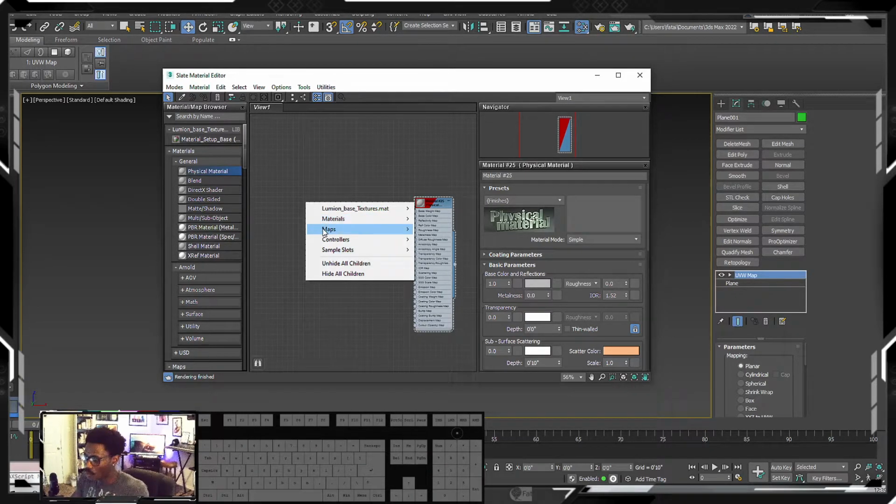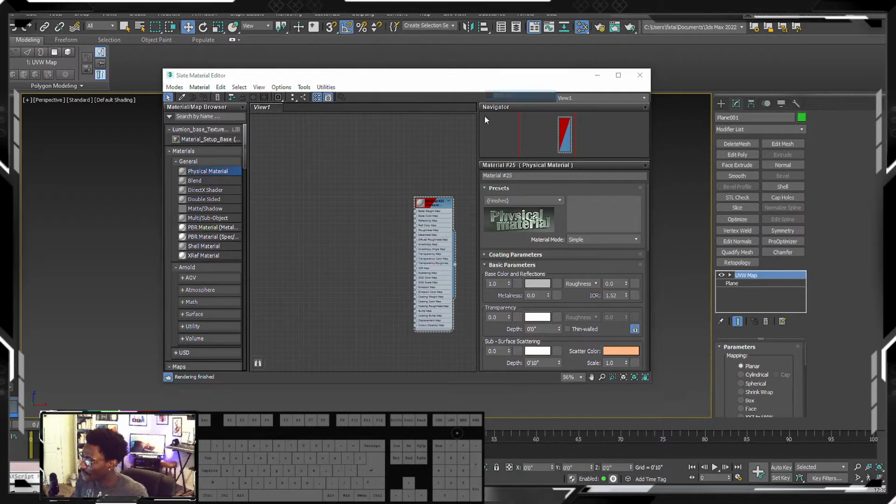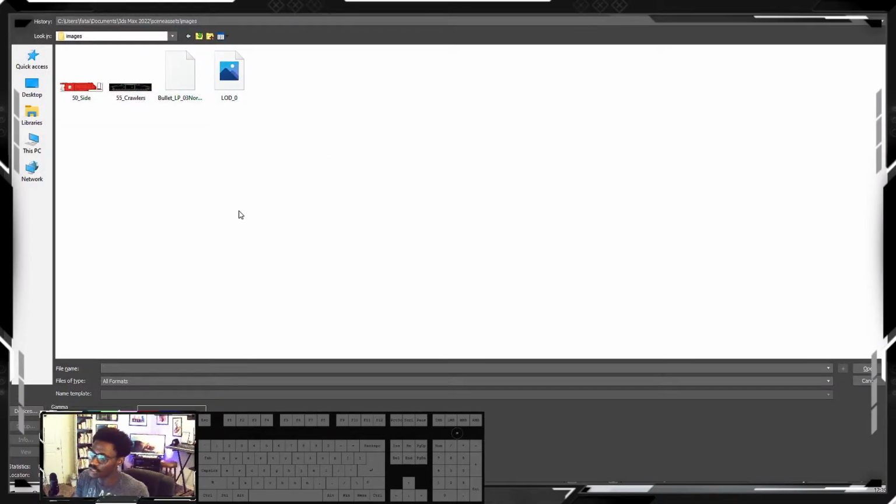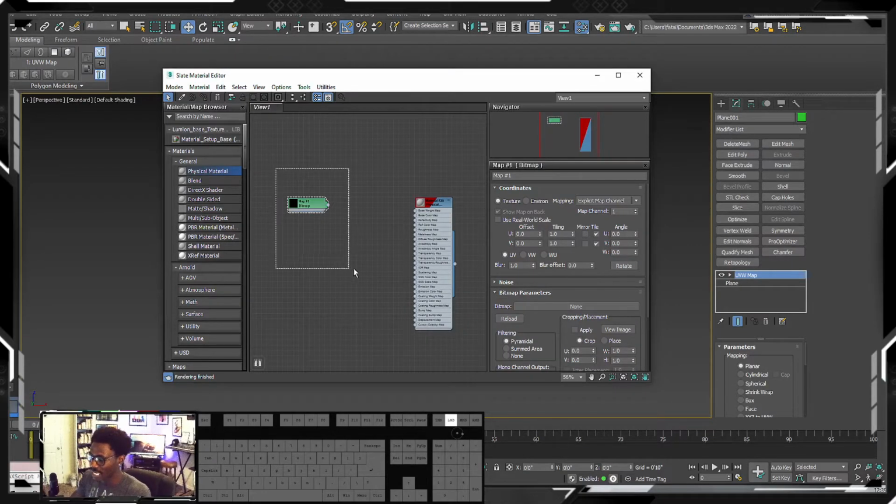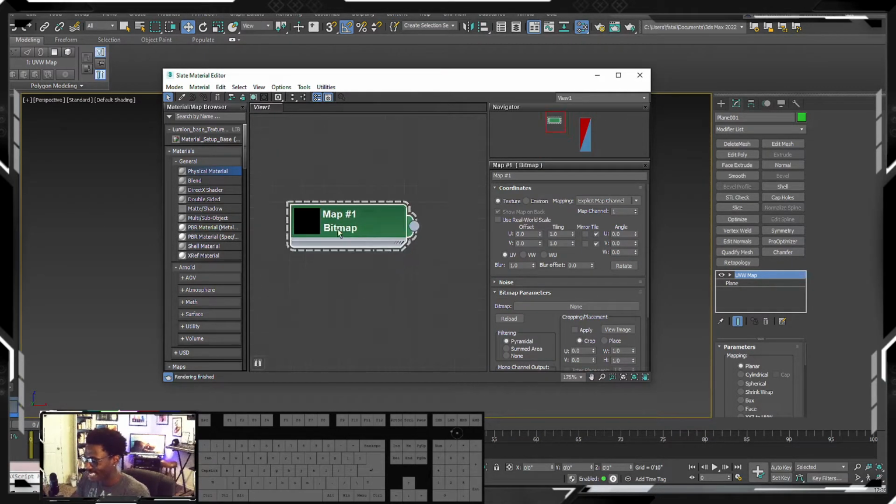And I already know where this is nested, so I'm going to right click, maps, generals, bitmap. And what that's going to do is prompt me to say, hey, you want to find a bitmap, right? Link to it. I'll pull it up for you. I'll do all the work for you. All right. So I want to show you that that's how it does it automatically. I'm going to cancel it, because if I cancel it, this is the node that I get, and I'd rather show you guys how it works personally, because it automatically does that now.